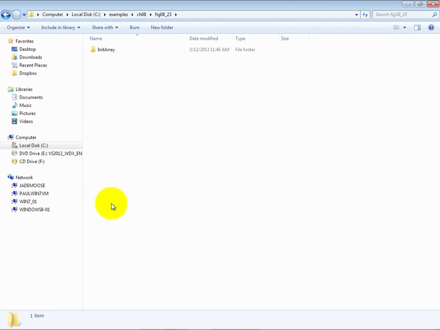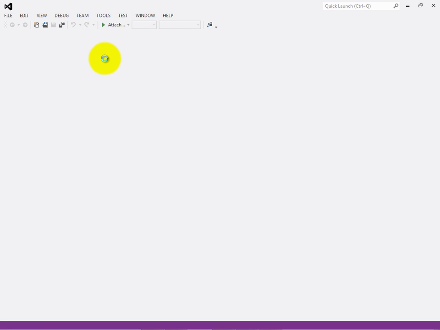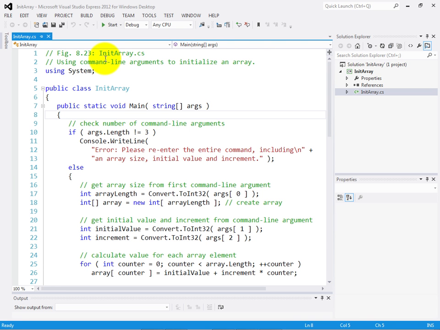For our last example in this lesson, we're going to revisit the concept of command line arguments. Now, in every single example that we've looked at in this Live Lessons video product so far, we've had a class that contained a main method, and the main method was always written to receive a string array called args, and that represents the command line arguments to the program.